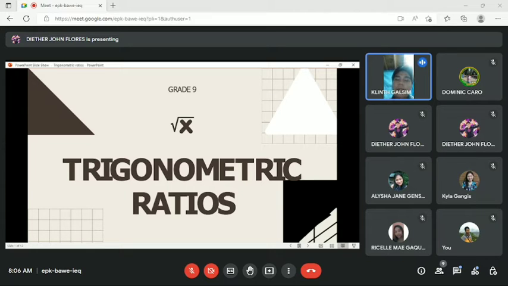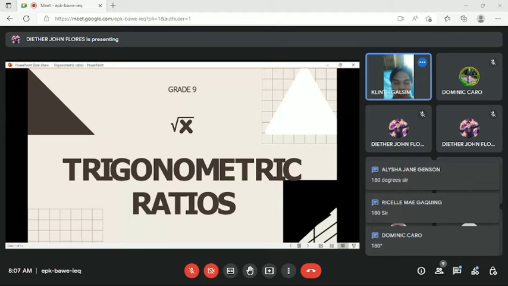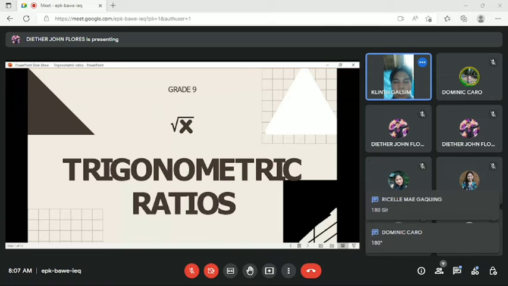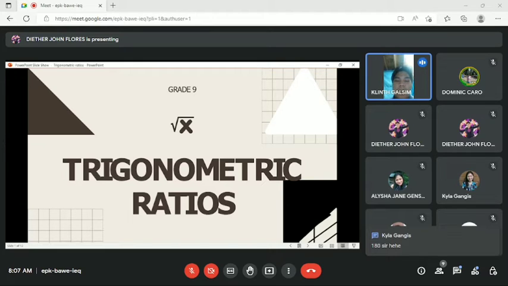In our previous discussion, we learned that there are three angles in a triangle. These angles are formed by two sides of the triangle which meet at a common point known as the vertex. Let us recall what is the sum of all three interior angles in a triangle. Kindly type it in the chat box. What is the sum of all three interior angles in a triangle? Okay, 180. Okay, 180. All of you answered 180. Very good. You all listened to the discussion.